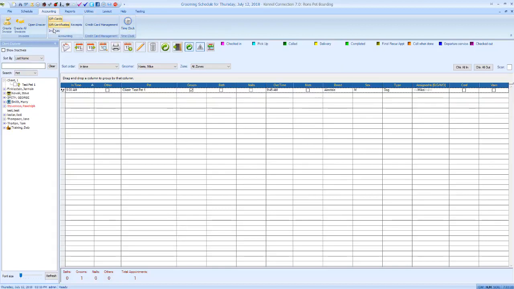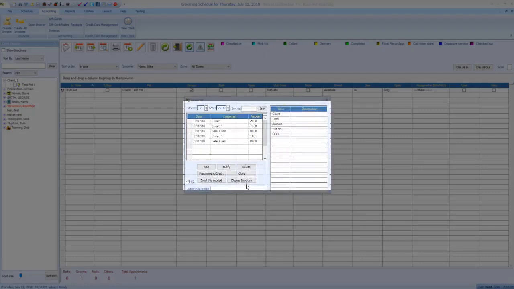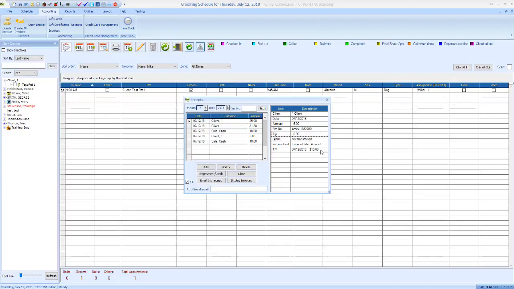And we'll go back to Invoices and we'll take a look. So we can see here the invoice is for $15. It doesn't include the tip. Go to Display Receipts, take a look at the actual receipt. We can see here the total was $25, which includes the tip, but it actually does break it down. So we have a $15 amount plus a $10 tip, and the invoice again for $15.